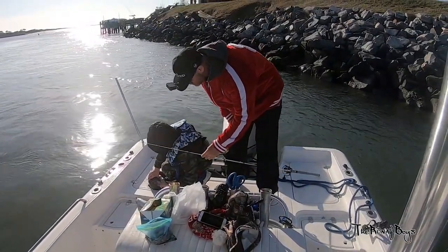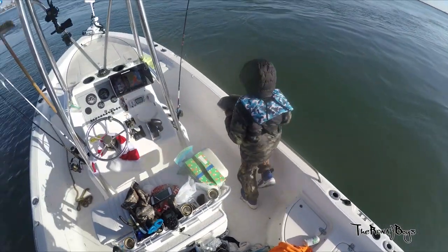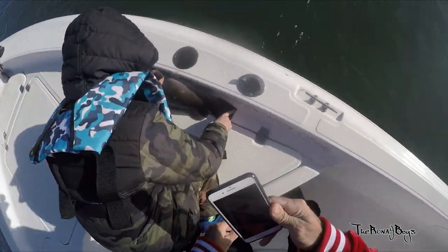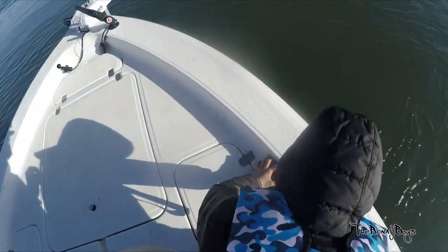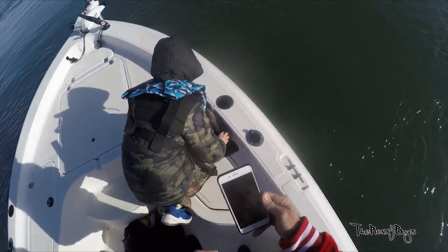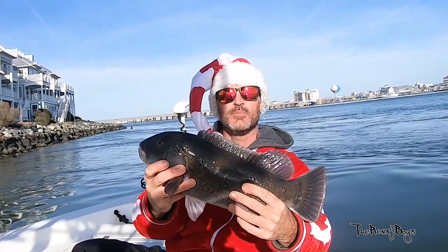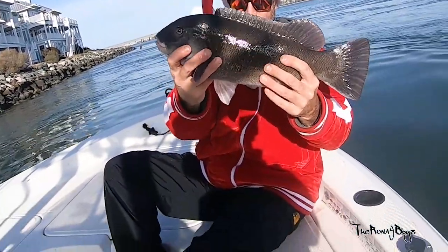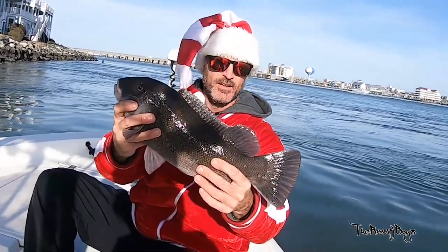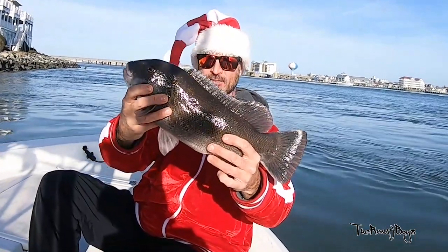I'm not even hooked that well — he was picking at it. Don't let him jump out of your hands. 18 and a half or 18 and three quarters — look at that bad boy. 18 and a half inch tog, my biggest PB. We've only caught three fish — this is the third all day. Three bites, three fish. It's been nuts and very hard. But we're taking one home because this is a beaut — anything bigger than 20 we would have let go, but 18 and a half we're going to take home and have some fillets.